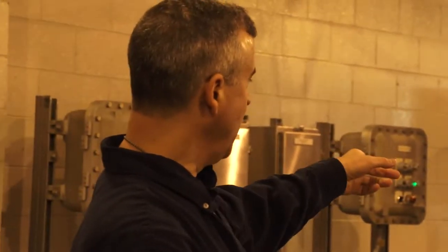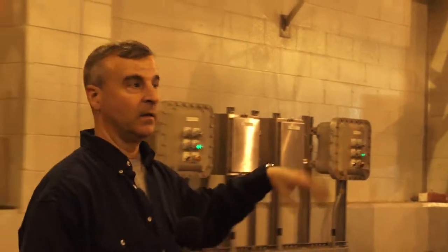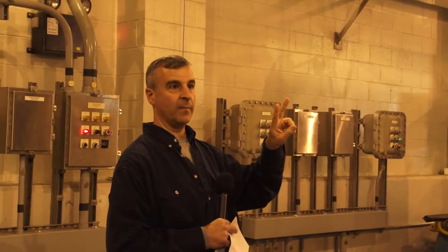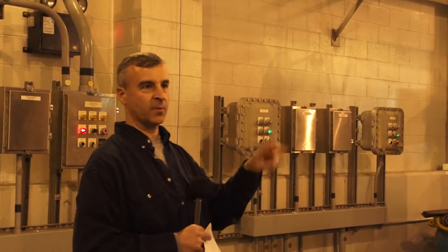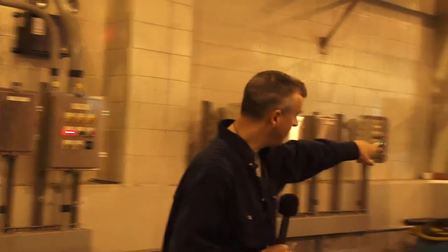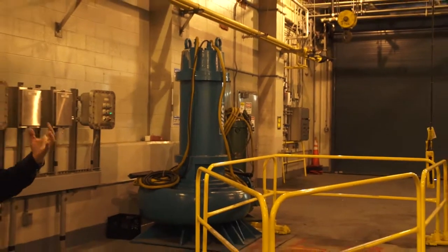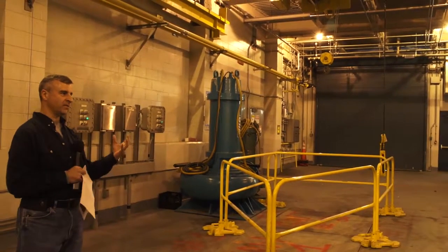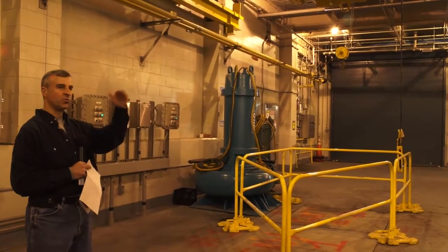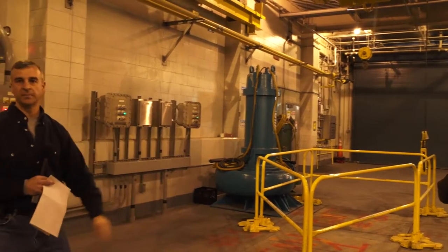The pump to my left here, the larger pump, is what we use to pump the majority of the water back. It has a capacity of about 16 million gallons. We run two at a time to get the water out of here as fast as possible, but even at that, a full tank could take a day and a half to empty. The smaller pump next to it is what we use to pump the bottom portion of the water that has all the grit, the material that settles out. It's of a different design than the larger one. It's a two-stage pump back. The water goes back, and then the slurry goes back afterwards.